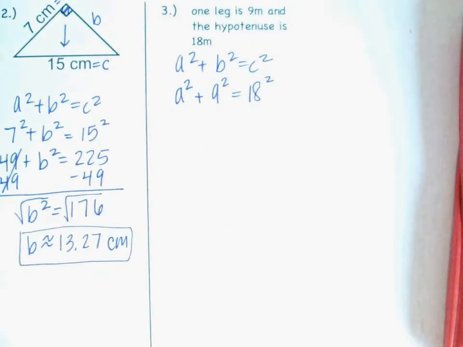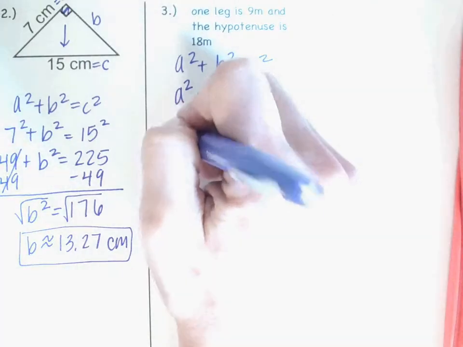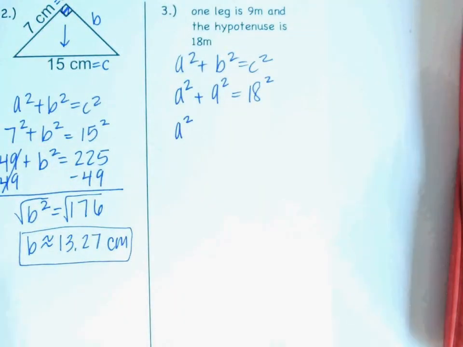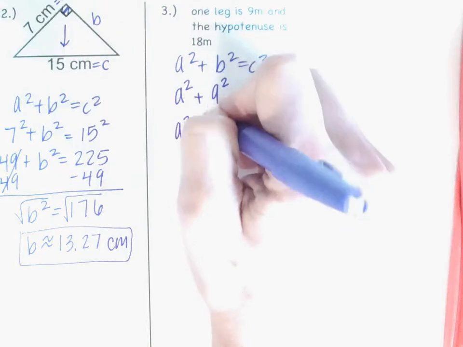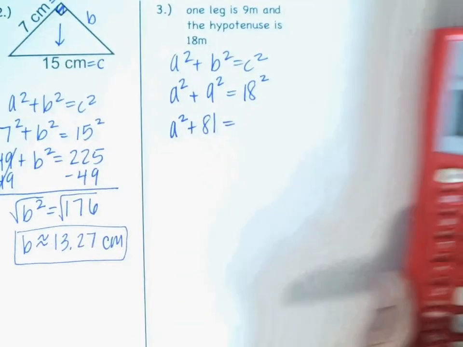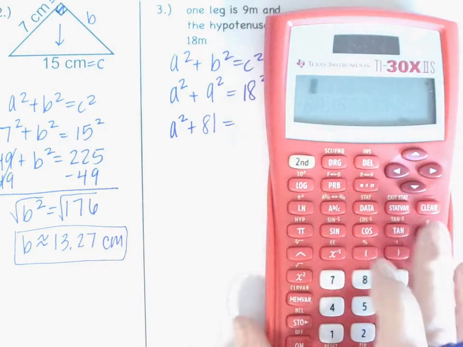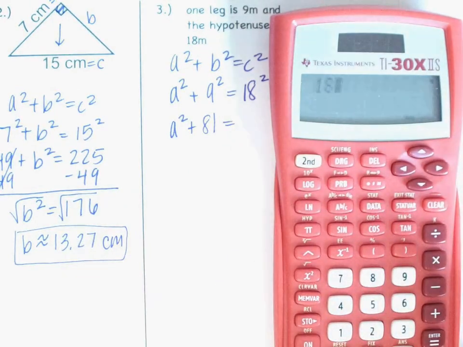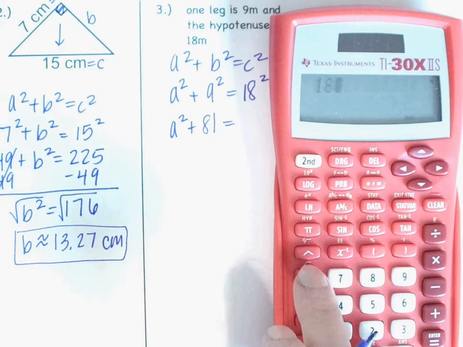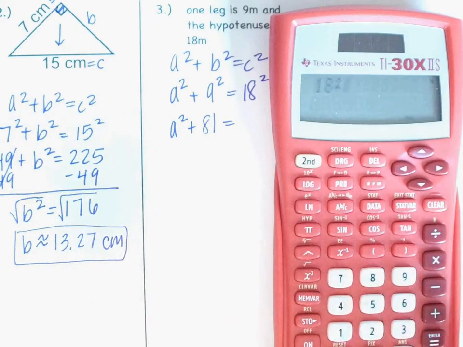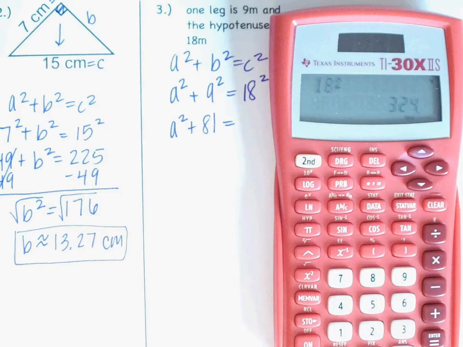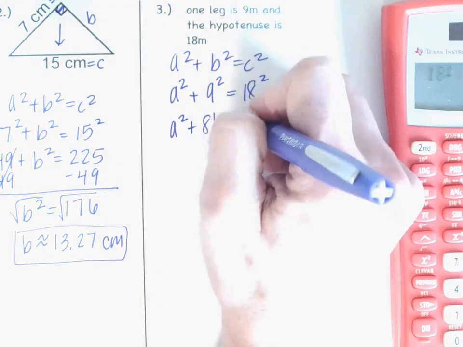Remember, the hypotenuse has to be c. Okay, it has to be by itself on one side of that equal sign. So my next step here is going to find the square of these numbers. So a squared, we're going to keep that as is. 9 squared, that's 9 times 9, which is 81. 18 squared, this one's probably not so commonly memorized, so we'll use the calculator to help us. You can do 18 times 18, or you can use the squared button. But anyway, 18 squared is 324. We'll put that in there.